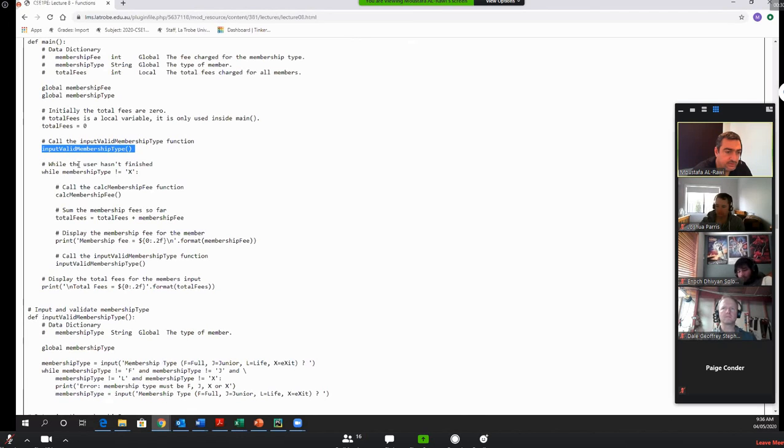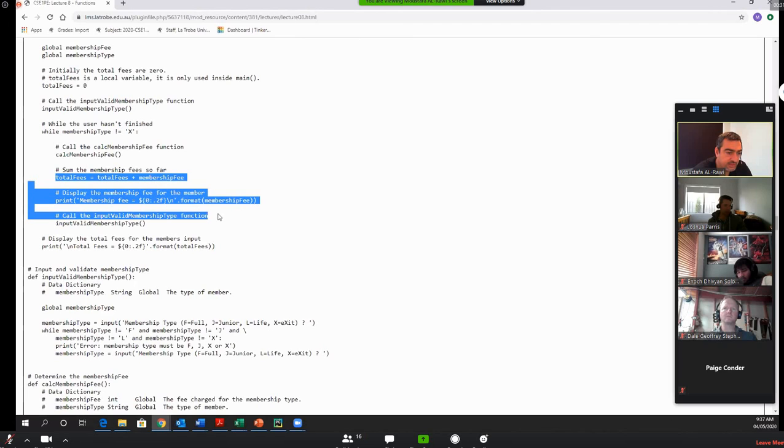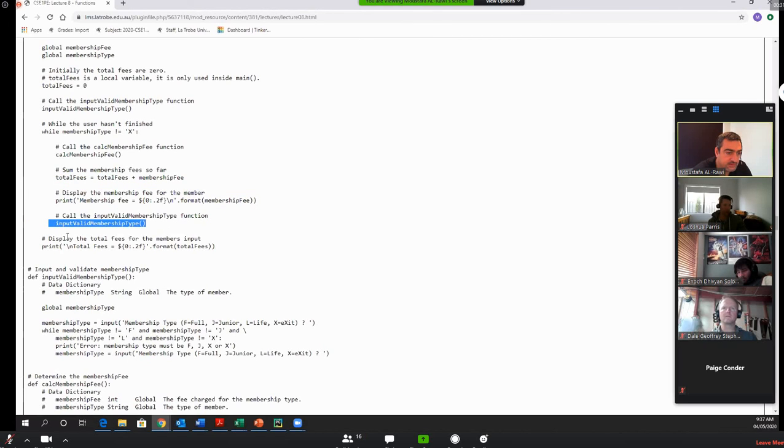And while the user hasn't finished, so while not equal to X, we're calling calculating the fees. And then we're doing this calculation of the summing up. And then we're calling the input membership type again. So that's the main part of the code.